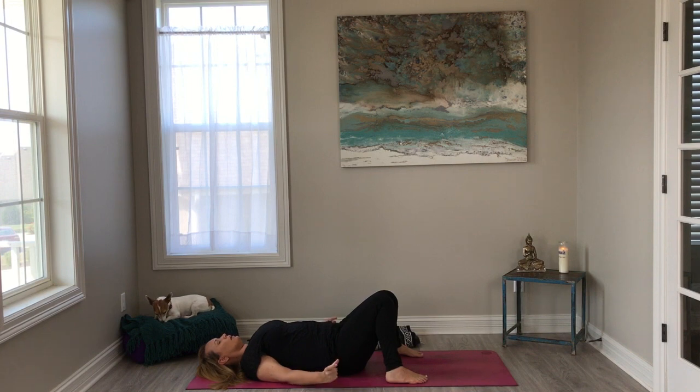If your knees are bent, I invite you to turn the heels out to the sides and drop the knees in toward each other. And just take a moment to arrive right here on back body. Arrive into this moment.